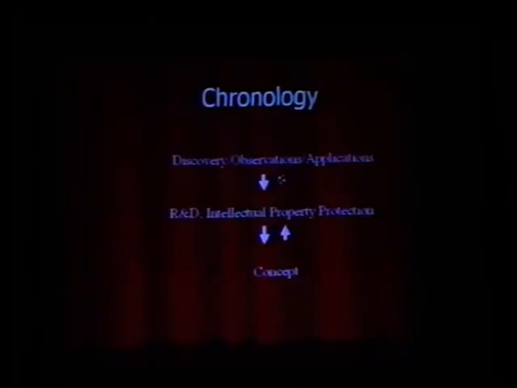Well, in the case of SIS, what we actually did was found that it worked for a particular application, which happened to be as a blood vessel graft, an aortic graft. We were in an entirely different experiment. We were using the entire intestine as a graft and then eventually figured out the layers that were making it work. And then we went from there to intellectual property protection and trying to figure out what's going on. And then we eventually said, you know, this must be because it's extracellular matrix that has all of these things. So it was sort of just the opposite. And then we went back and did some more R&D and more IP and then more applications, and the thing goes back and forth. So I'm not sure what's the right way to come up with something that works.